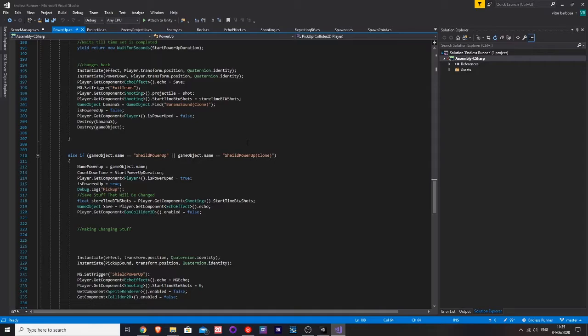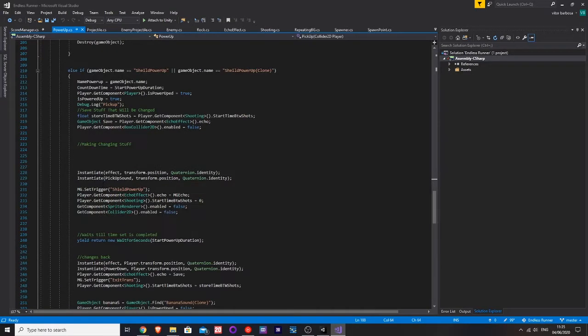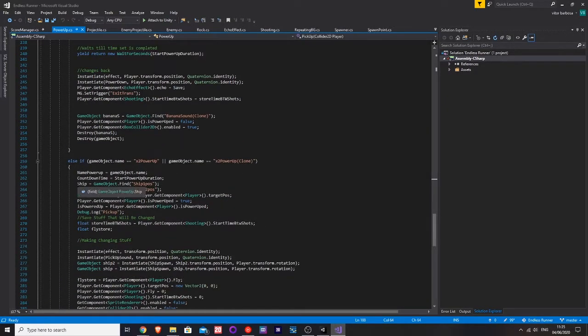But if I were to rewrite it, I should have inherited from PowerUp. I should have done a basic PowerUp script, and just inherited for each one. That would have saved me a lot of time and a lot of troubleshooting, because before I figured out what I was doing, this name PowerUp thing was giving me headaches, and the countdown time too, because basically they're all the same. Well, they're not all the same, but once the script starts, if there are multiple PowerUps on screen, it would start counting down all of them at once.